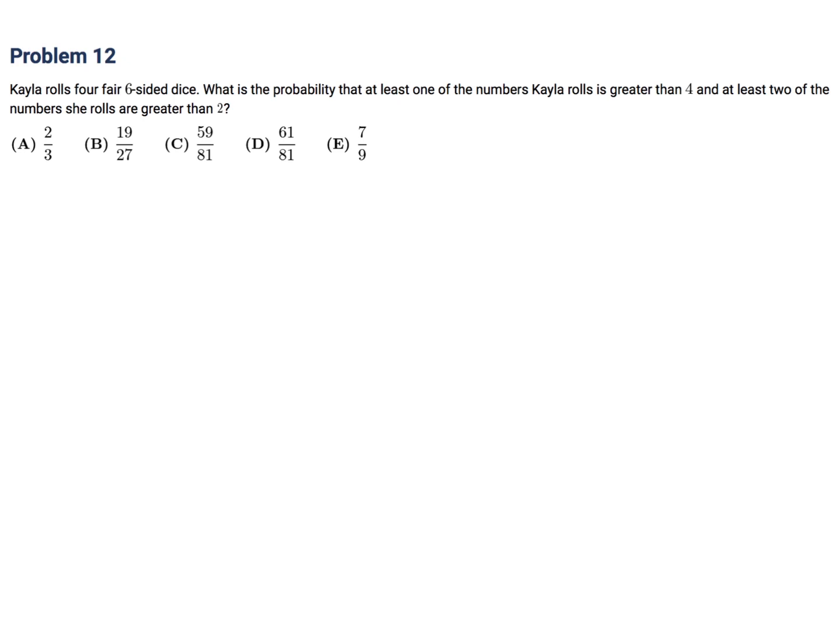All right, so we've got a few scenarios here. We're going to actually figure out the complement first, and then subtract it from 1 to get the answer to this question. So the complement is the opposite of what they're saying. The complement is as follows. First is that all 4 dice, die is the plural for dice, I think, oh, whatever, all 4 dice are less than 4, right?